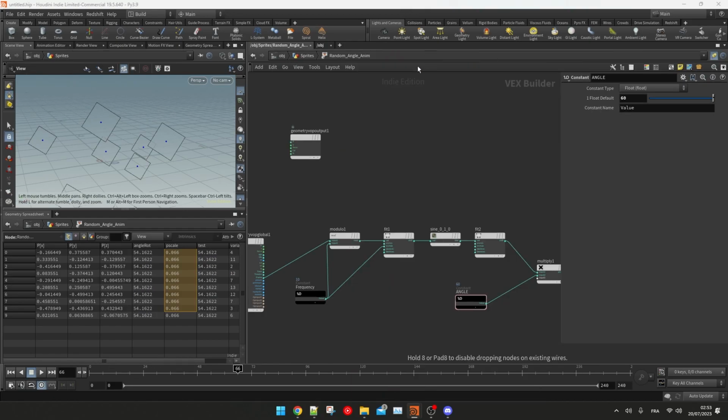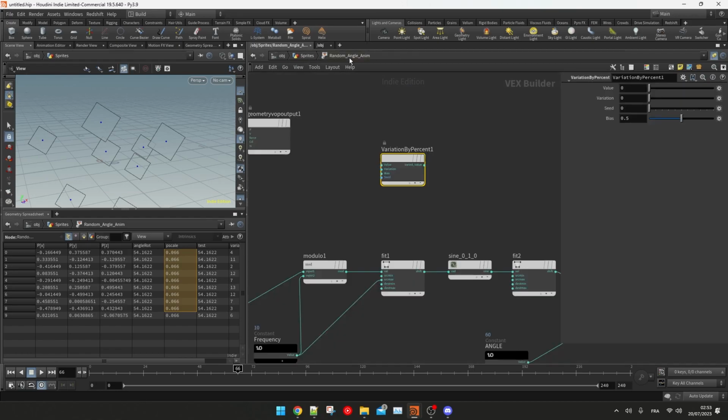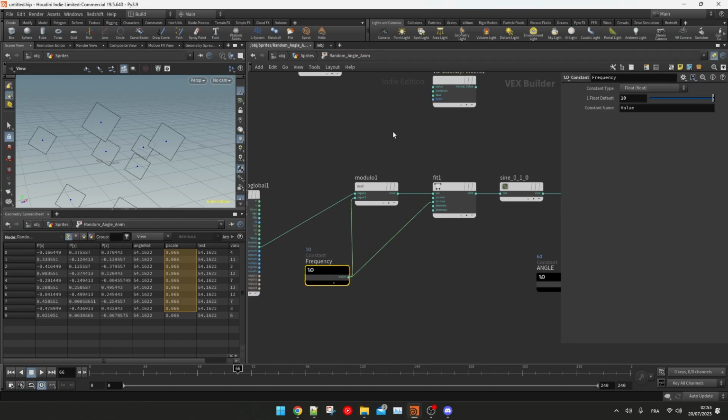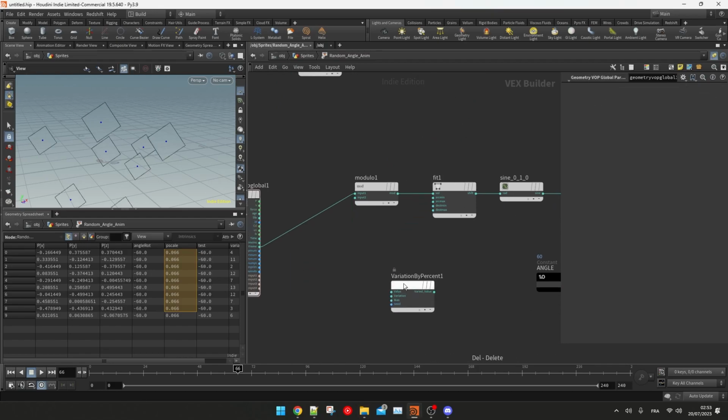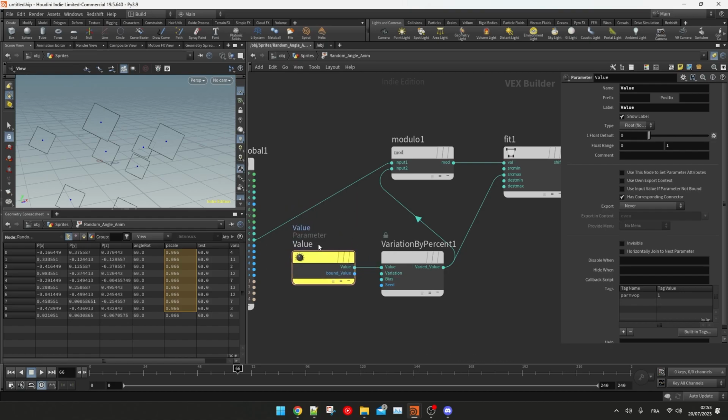Let's add some variation to the animation. Instead of using a random and fit function, I prefer using a personal asset that allows variation expressed in percentage. Let's expose this value so we can access it outside the verb, and be sure to rename them for clarity.